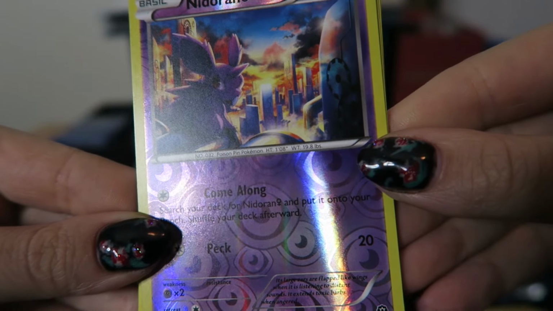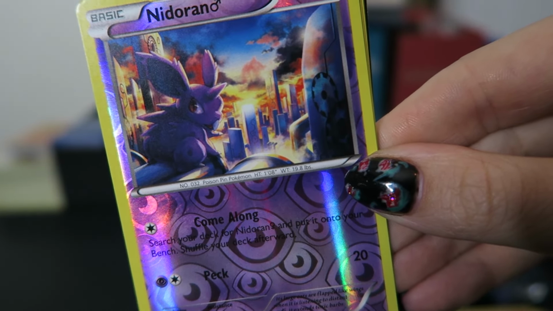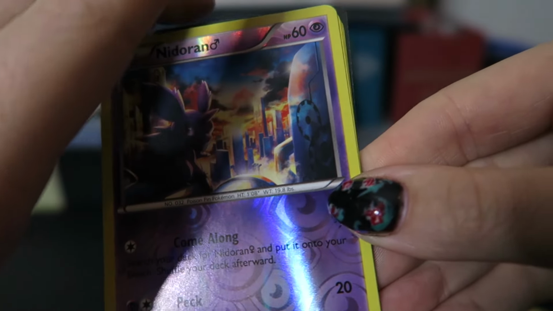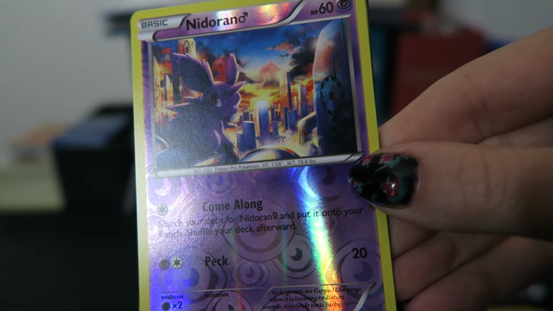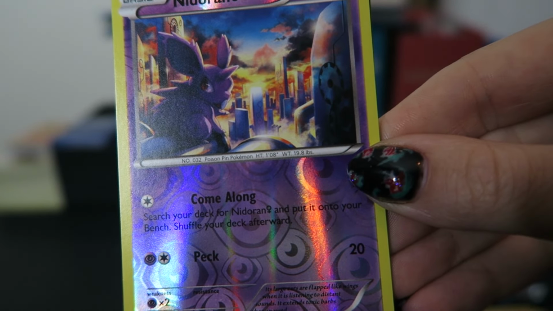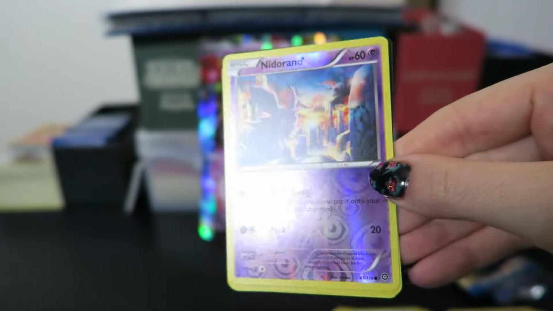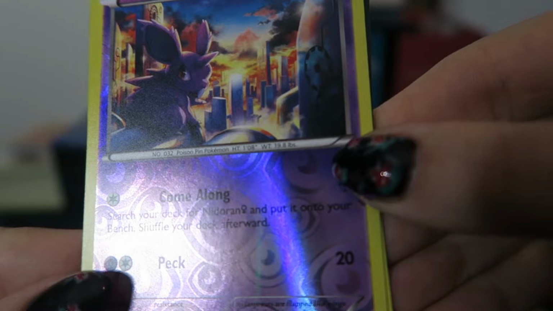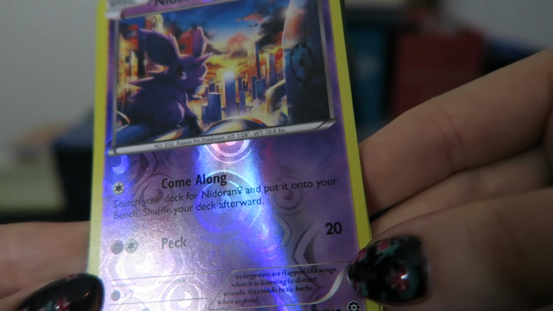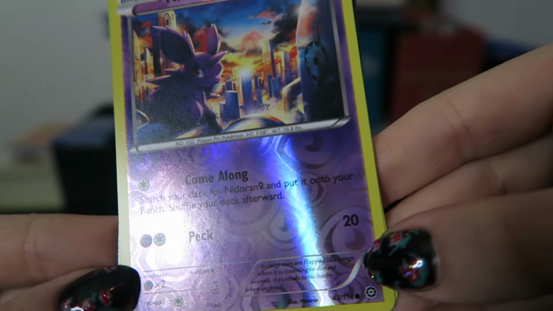Our reverse holo this time is a Nidoran boy in a very urban setting with some skyrises with a bunch of gears, with an attack here called Come Along. Search your deck for Nidoran Girl and put it onto your bench. Shuffle your deck afterwards. And Peck for 20 damage. Here's the holo. Hello, it's me, Christina. Its large ears are flapped like wings when listening to distant sounds. It extends toxic barbs when angered.